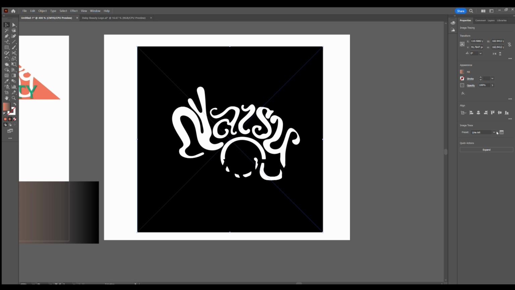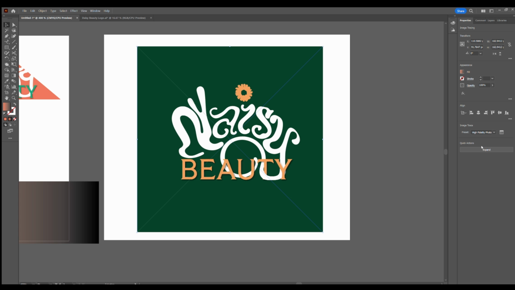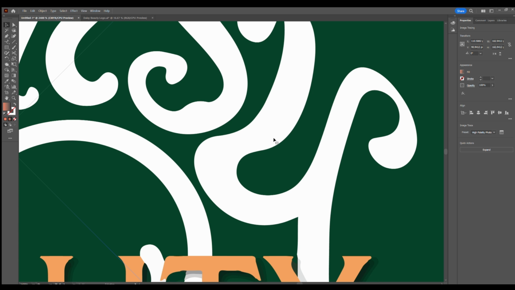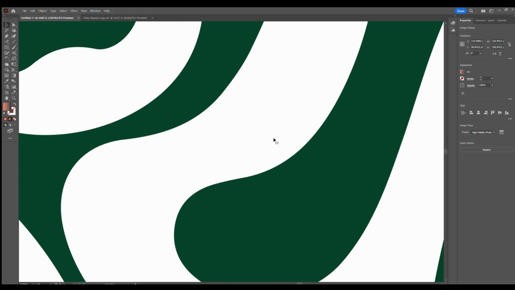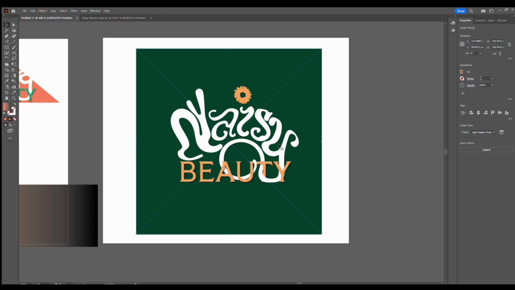It takes a little bit for it to load because this is a lot for it to process, so try not to do too much because this can be a little bit tasking on your computer. I usually use high fidelity photo just because it looks so nice, but it is the biggest process for your computer. But here I am with the high fidelity photo and I'm zooming in and it looks amazing. And remember before it was all pixelated. So that's very nice.